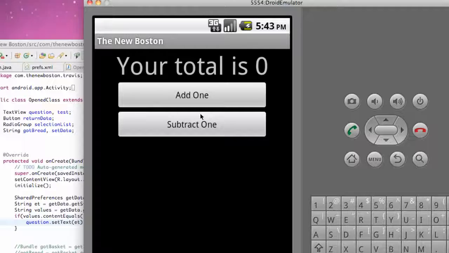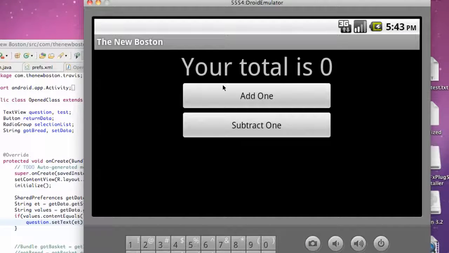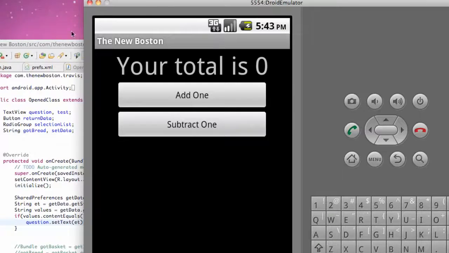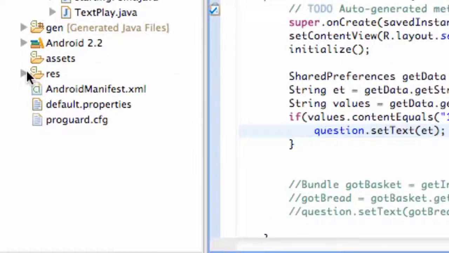As you can see here, it won't really matter when we turn it to landscape mode, but let's say we had like 5 buttons or something like that, and then we switch over into landscape mode. Some of those buttons would run off the screen, and then you'd have to scroll down to see them, and that just wouldn't be that cool. So what we're going to do is set these 2 buttons to be side by side instead of vertical, so a horizontal layout there. And basically that's all this tutorial is going to be. Pretty simple, pretty easy, but I just wanted to show you guys the concept that you can rearrange how it looks in landscape and in portrait separately. Nothing sweet for the most part, but it's useful.